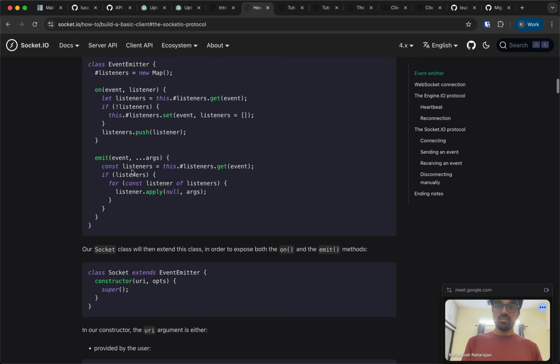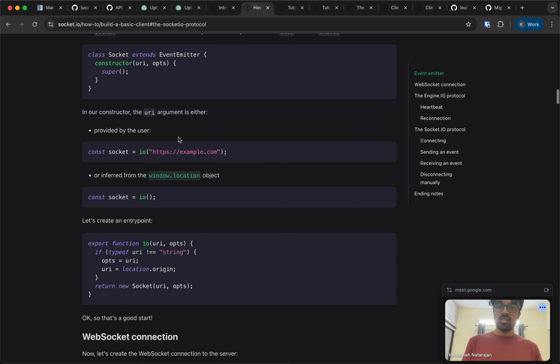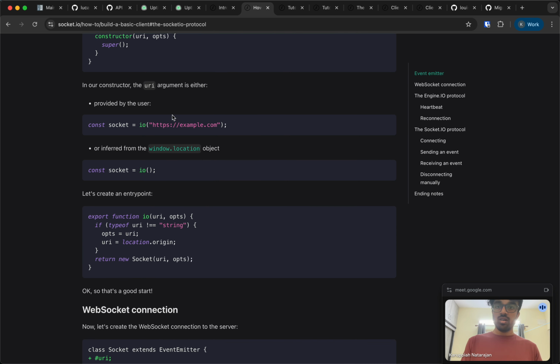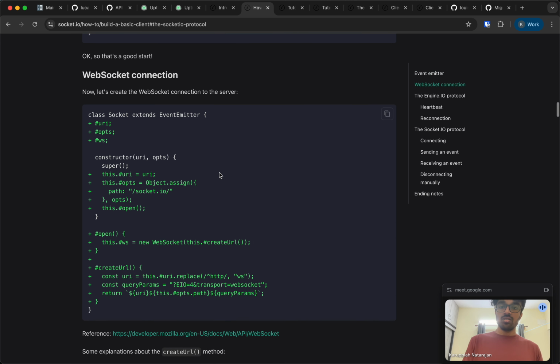and then have a constructor, create a socket, and then have a constructor for this. If the URI is some HTTPS thing, then you can accordingly use some HTTPS stuff.